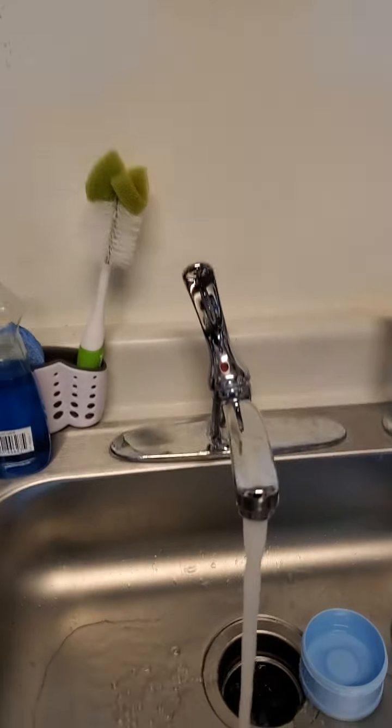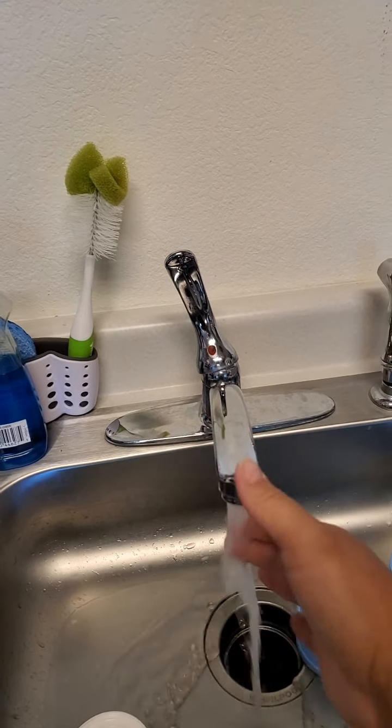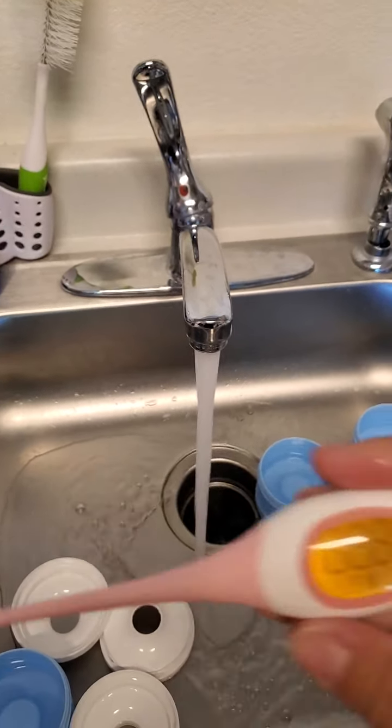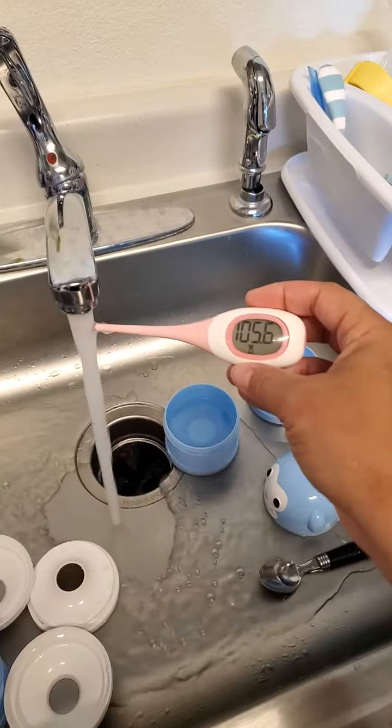So again, just trying to make sure that I cover everything before I start this experiment, so that I can make sure everybody knows what's going on. I'm also going to add warm water. So I'm trying to give all I can to make it very clear that this doesn't work, okay? So as you can see, I'm going to flip you guys around real quick. All right, so as you can see, my tap is on high right now. And I'm going to take the temperature of the water that is coming out of the, okay, so it's on low. I'm going to take a temperature of the water that's coming out of it.